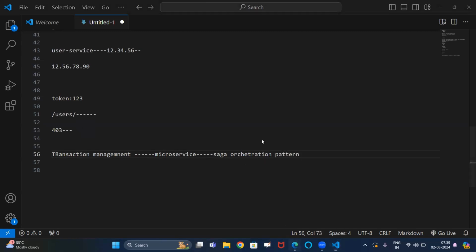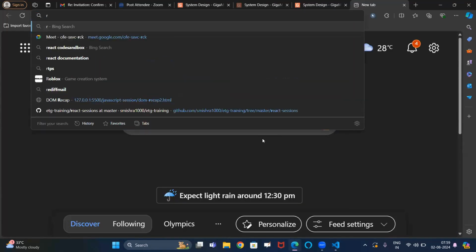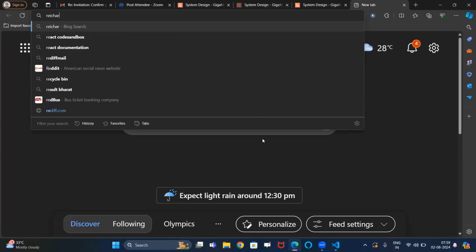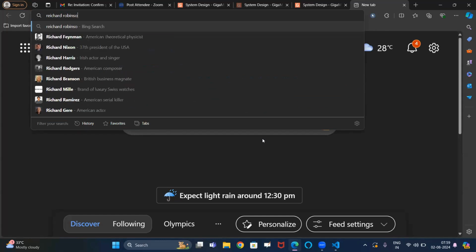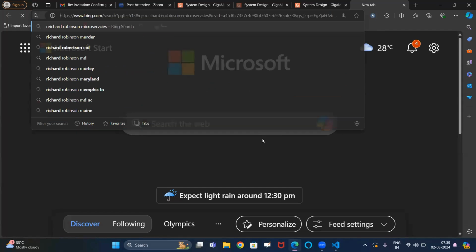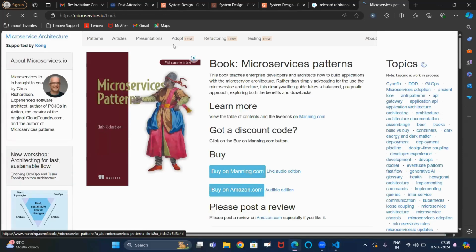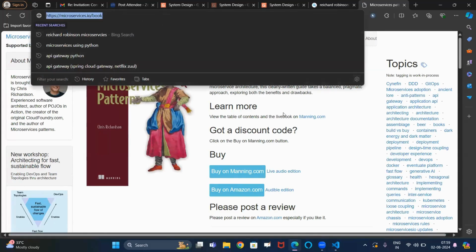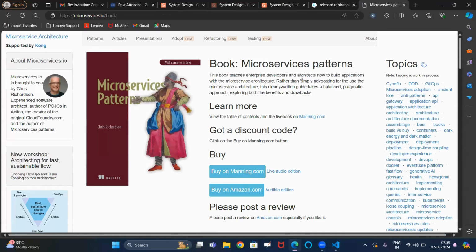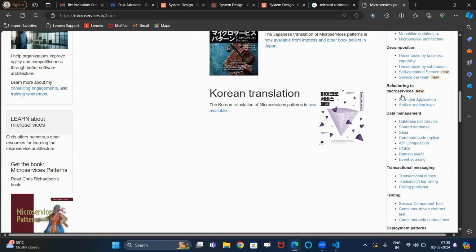You can read one book. Let me show you. You can read this book by Chris Richardson. Everything in it is only microservice related topics. Nothing new, all are microservices.